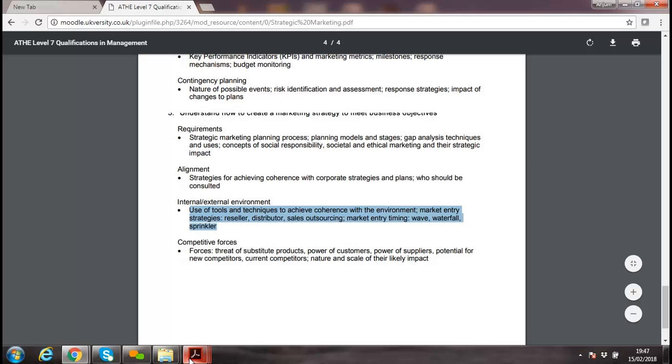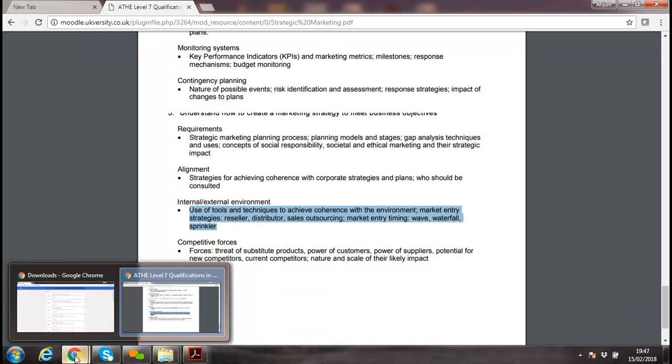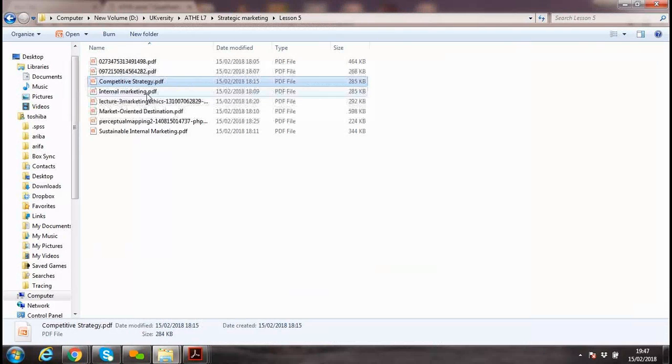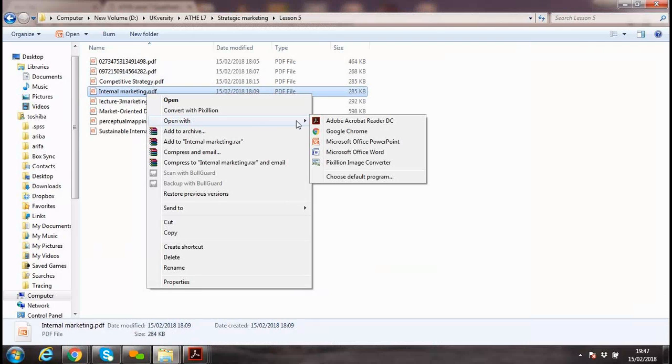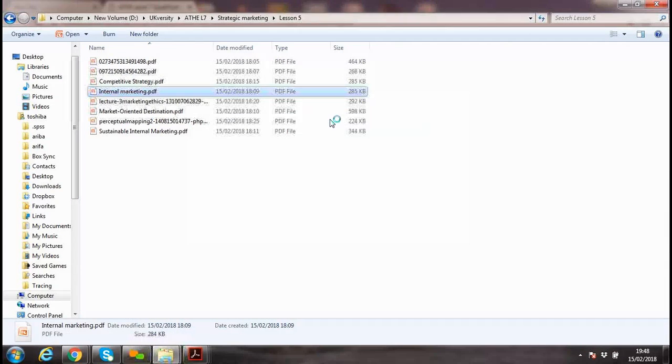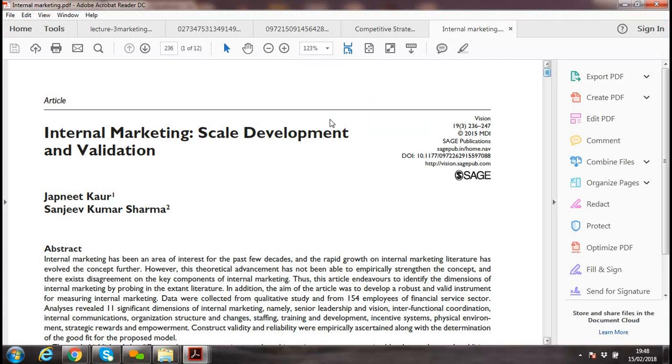Internal environments are those which affect us internally, through the organization and the people working in it, and external environments are those which affect externally, like political changes, or the market changing due to technological factors. Brilliant. We discussed internal marketing, and the internal environment means the micro environment, policies, procedures, and the culture within our organization. So we need to look within our organization. If we don't have a good relationship environment, a respectful environment, clear policy, or controls in place within an organization, that's bad. So we need to look at the internal environment.